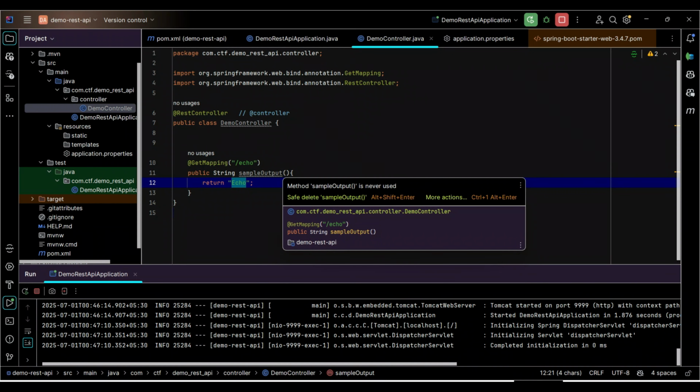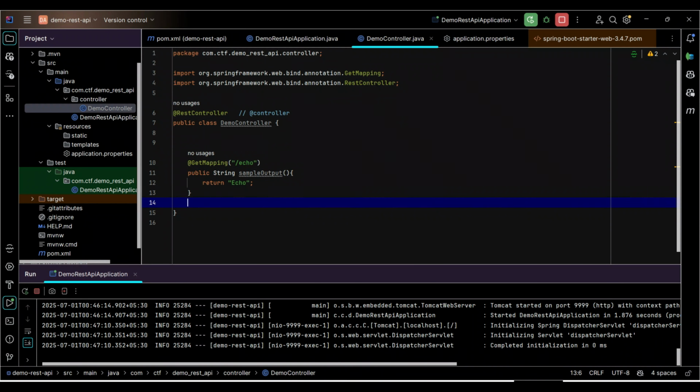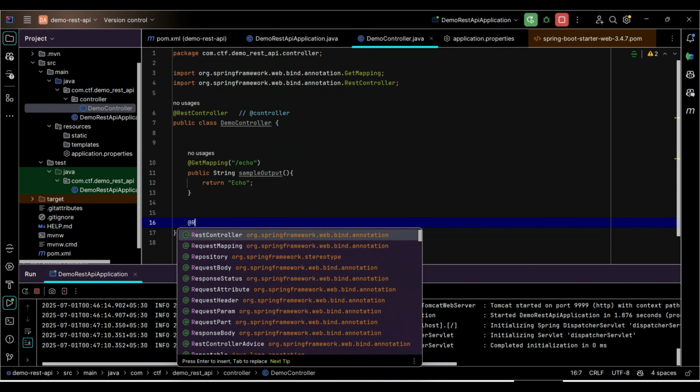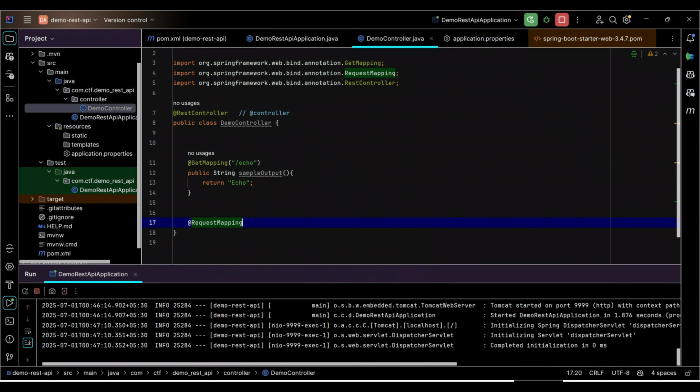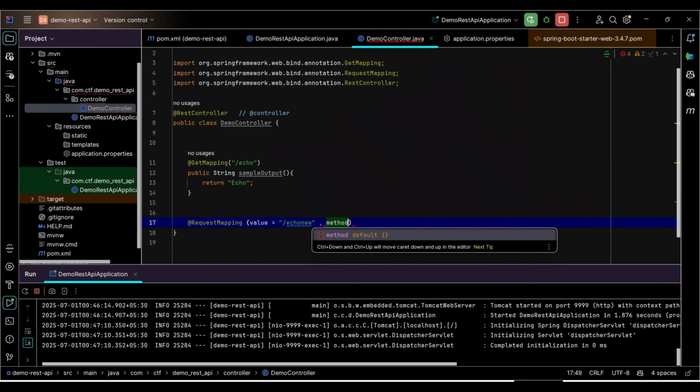Now let's go to the advanced part, that is, adding some more details. Let's say I will create another method over here. We'll look into @RequestMapping. Just wait and watch, I will try to explain that part. Now I'm creating a general purpose request mapping over here, and you will see there is a method attribute.